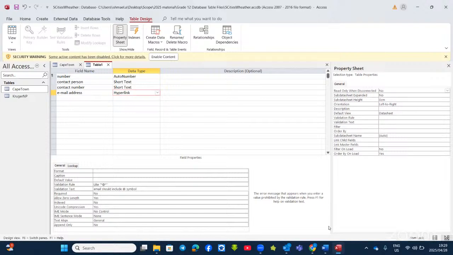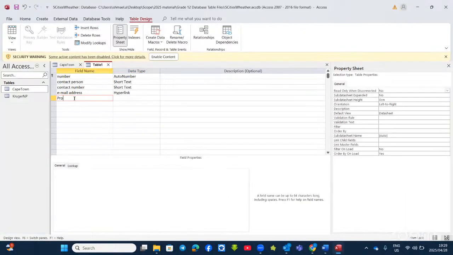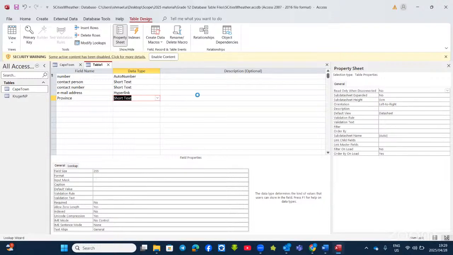Right. Now the next question, province, and the province should contain all these 8 provinces to choose from. So here, province. To choose, meaning we have to use the lookup wizard.